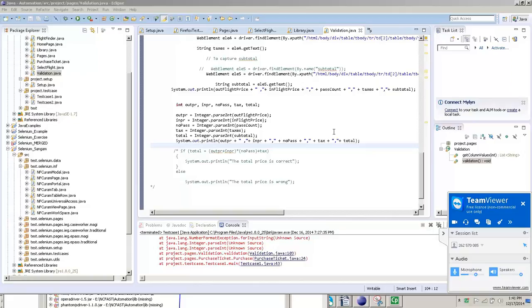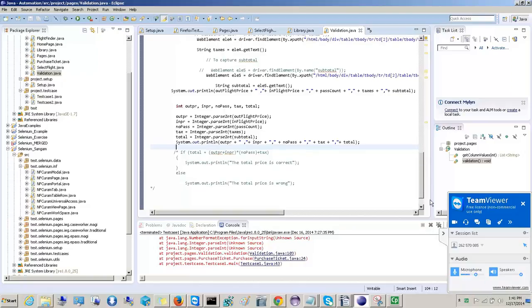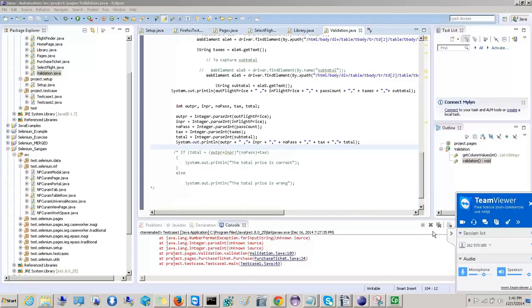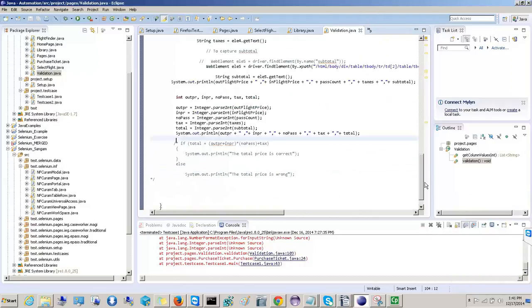Right now we are doing it in the demo AUT.com, right? The flight reservations. So we will see that. We will also look into the mortgage calculator. Then we will go to hotels.com and orbitz.com and something else. Those are the popular sites. We can even go to amazon.com and do something. But first we will do these small, less complex websites.